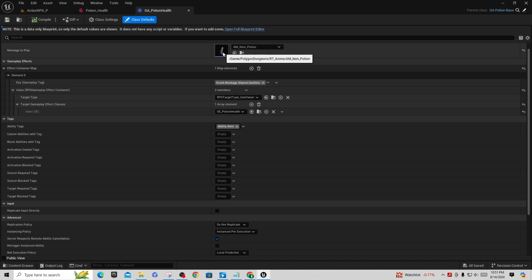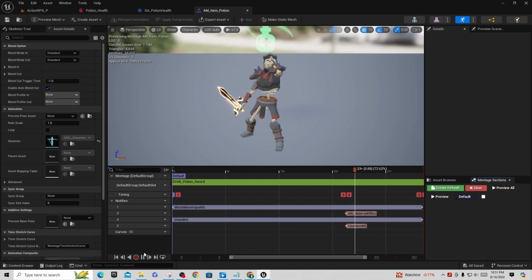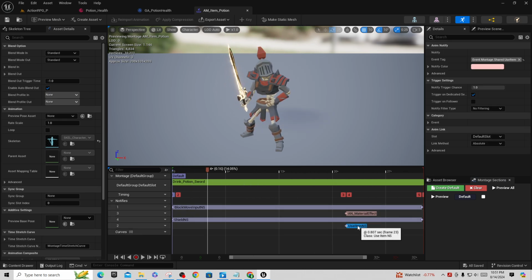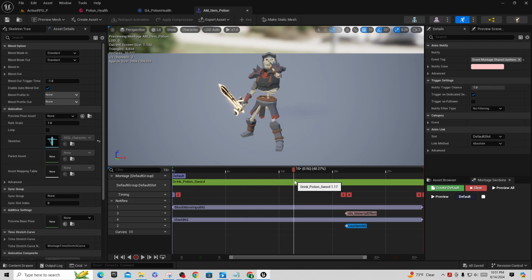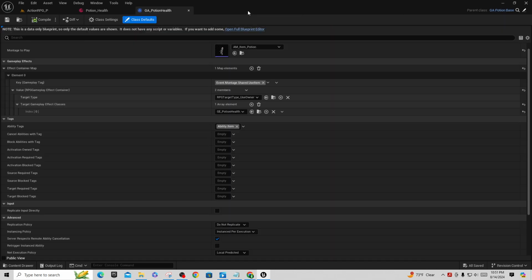In the montage portion of this, just real quick, these montages have little events in them. They're called animation notifies, and this gets read by the blueprint to say that at this exact moment is when the character actually uses the item. See, he's tipping his hand back. Well, right there is where it's going to fire the actual use of the potion. And that tag will be read by the script that's associated with this. Usually there's an animation notify and a behavior or a script that follows along with it.